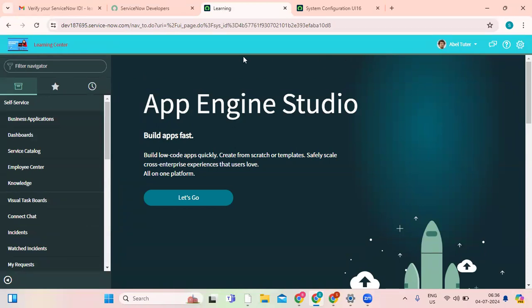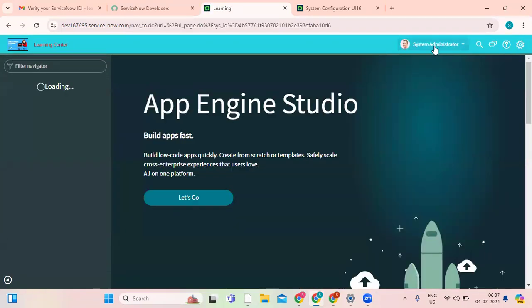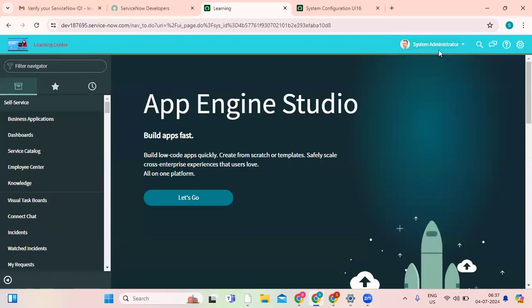And if you want to see how Able Tutor is working, you can go to impersonate user and look into that. Once you are complete, click on impersonation, then you will come back to system administrator. In this way, you don't need to go to the person and see the instance and see how they are working, but you can still see this.